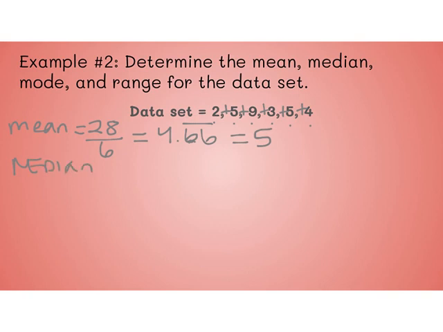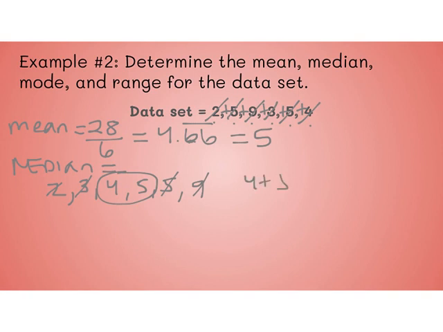Our median, we are now going to put our data values from least to greatest so we can actually determine what they are. So again, I go from my lowest to my highest. So now I have 2, 3, 4, 5, 5, and 9, making sure I still have those 6 data values. So now I'm going to cross these out to see which value is in the center. Since I have an even amount of data values left over in that center, I now have to take the mean of those. So I'm now going to do 4 plus 5, which is equal to 9. And I still have to divide by 2 because there's 2 data values I'm taking the average of. So when I do that, I get my median to be 4.5.